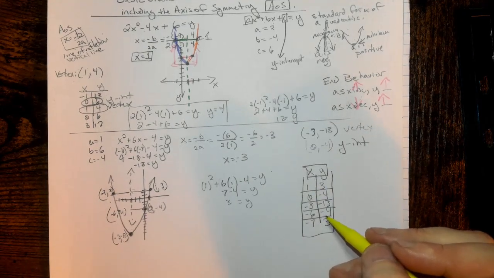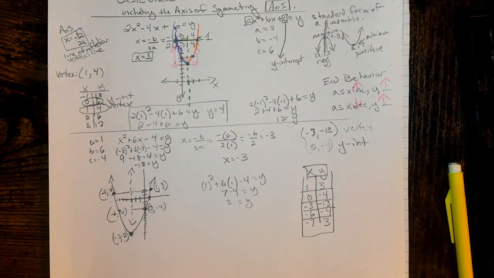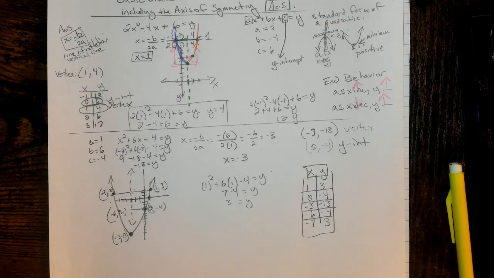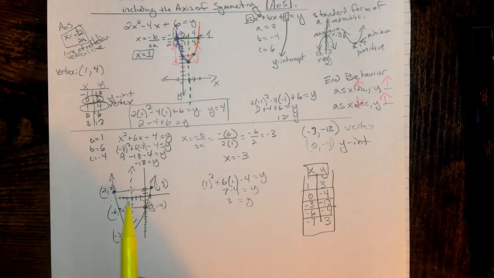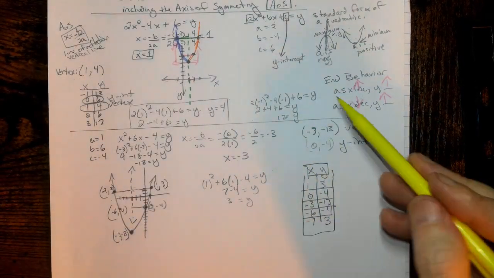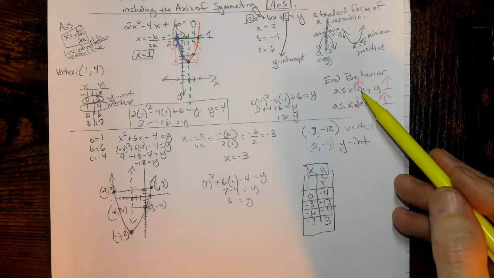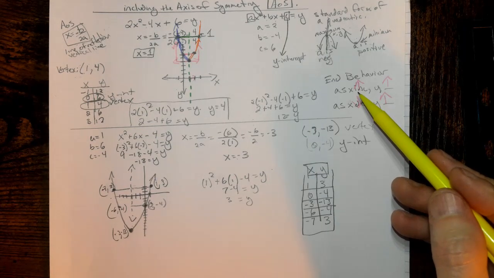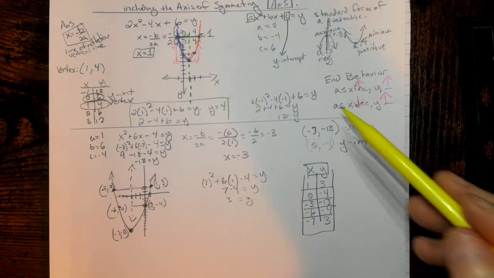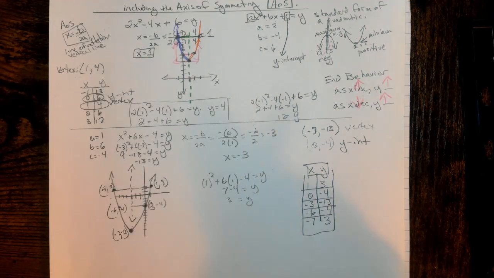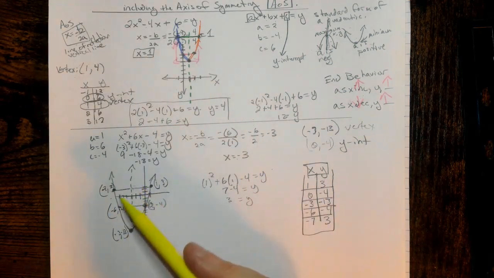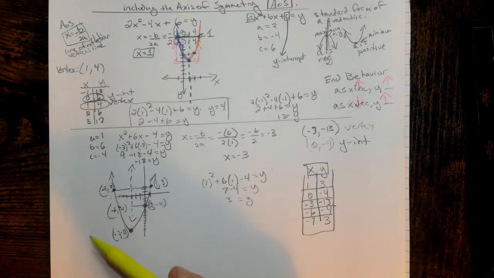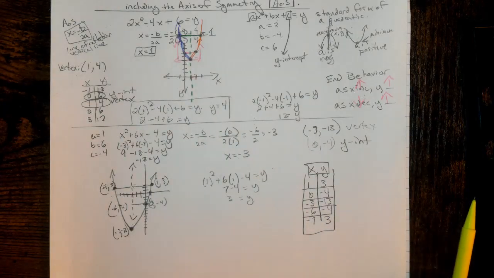So that's just kind of a breakdown of characteristics connected to the graphs. Of course, we can look at the end behavior of this parabola as the same as the end behavior of the other parabola because they're both doing the same thing. They're both moving to the right and up, or to the left and up. The vertex and the axis of symmetry, pretty straightforward to find. The only other things you might kind of want to recall are kind of domain and range, but we'll save those for other videos.